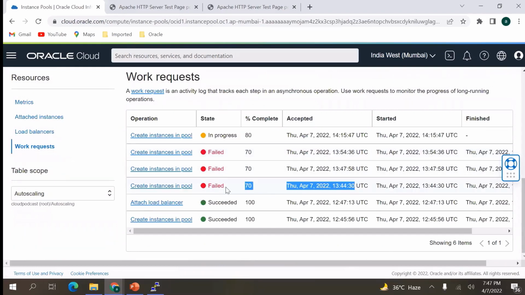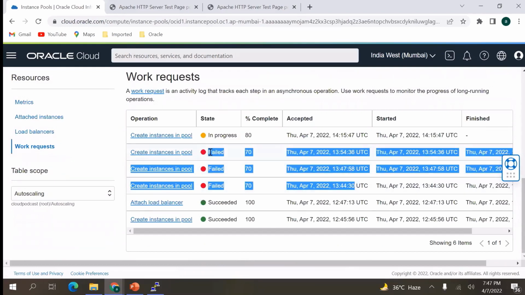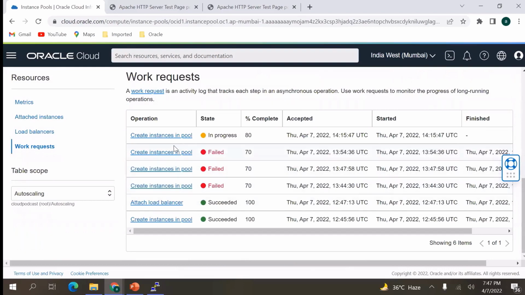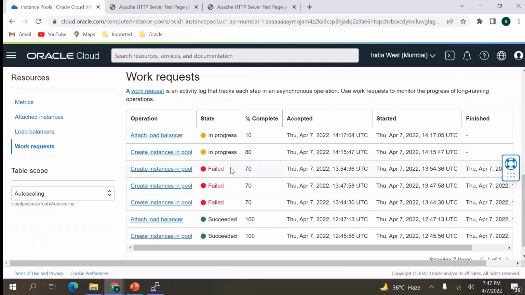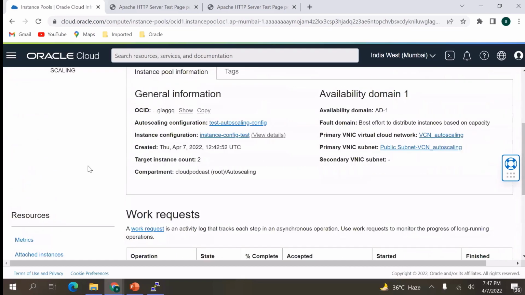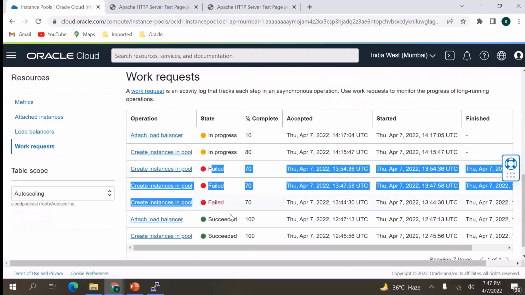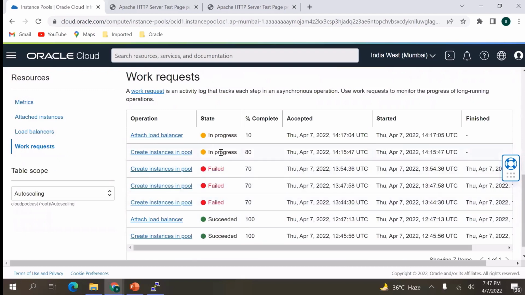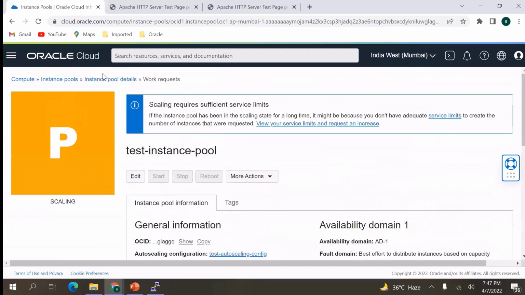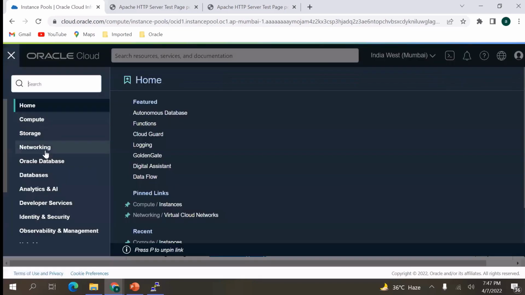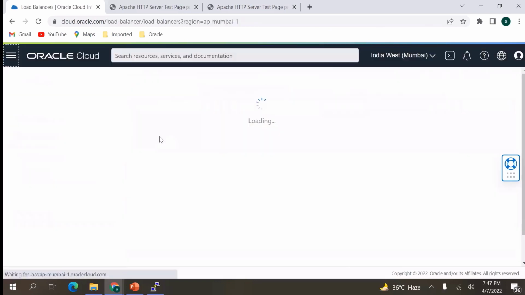Since I have only the option of creating 2 instances, I already had 2 instances, and I just deleted 1 instance, and that is why it was failed earlier. Now it is in progress. It is attaching the load balancer. Once we have that, we can just check out the details from the load balancer part.